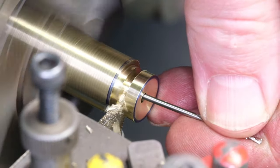So I build up the frame with the fusee, the centre wheel and the intermediate or third wheel just to check that everything is reasonably straight and to check depthing, that is the meshing of the gears. If the depthing needs optimising, some holes or the bearing holes may need moving to change the centre distance, and this is a process that is often called bushing.